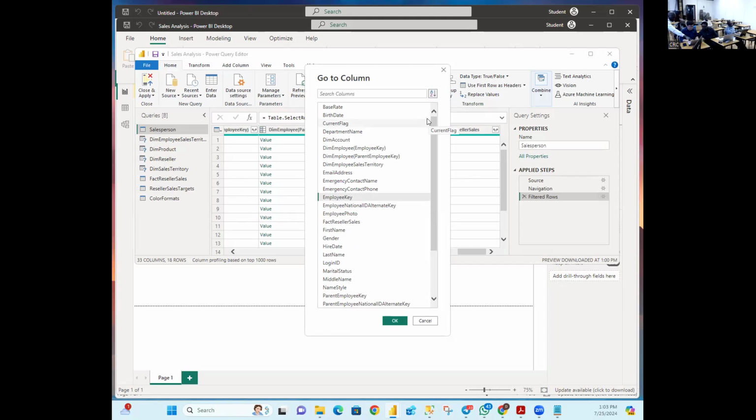Have you reduced the number of columns? Wow, 5 columns. No, you're in a different place completely. Okay, salesperson. If you can undo all the way back. What have I done? Profile based on top 1,000 rows. Okay, I'm going to go back and come back. I'm going to start from scratch. I need to delete this, or just go back and reload.